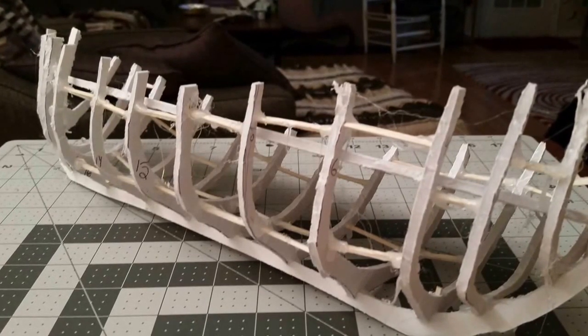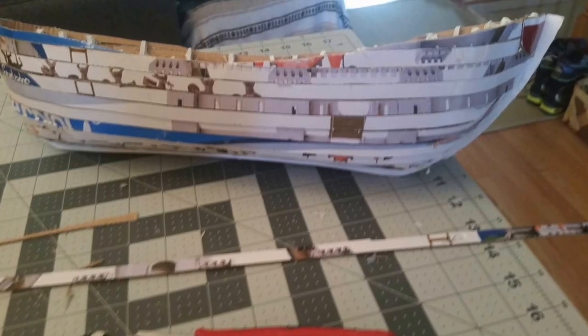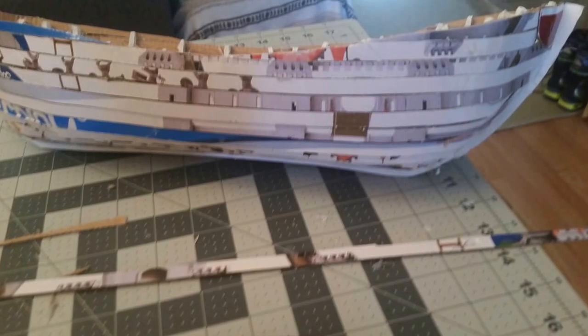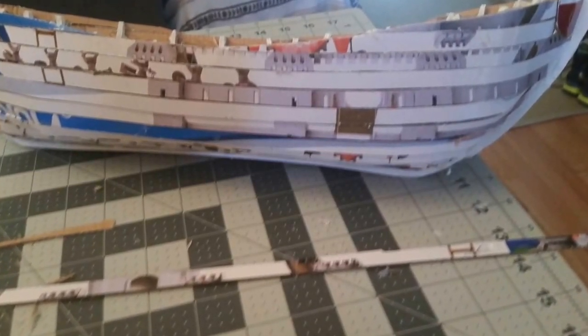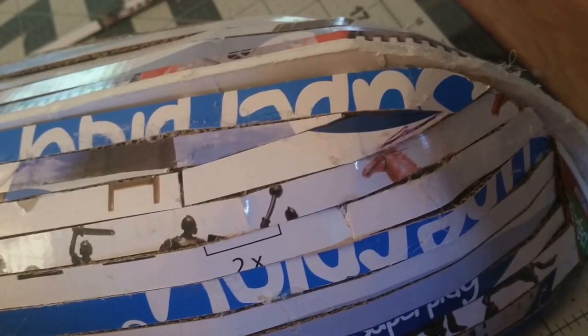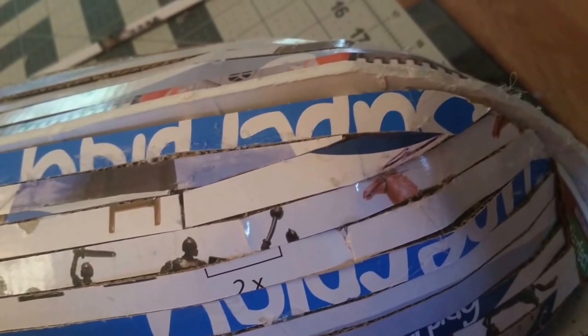Even those nautical boat making terms I just used were new to me during this project. For the outside, for the planking, I just used cardboard, real thin cardboard with cardstock on the outside. You might recognize this from those Super Play castles that everybody in the forum picked up. To get the curves right along the hull, I had to cut some interesting shapes and do a little bit of bending to get it to line up correctly.